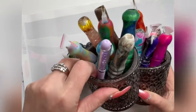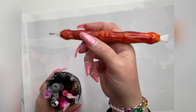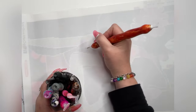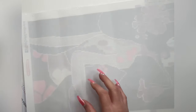And just to give you an idea, these are some of my others. There's a gazillion out there for you to go shopping with. As I said, these are just some of mine, and I just sit them to the side over there. So that is a diamond painting pen. Once you get to know that you love the craft, these become really attractive because they're ergonomic, they fit well in your hand. If you find a nice company that you like, you may end up hedging towards one of these. And then you've got these other ones like this pink one here, which may or may not come in your kits, as I showed previously.